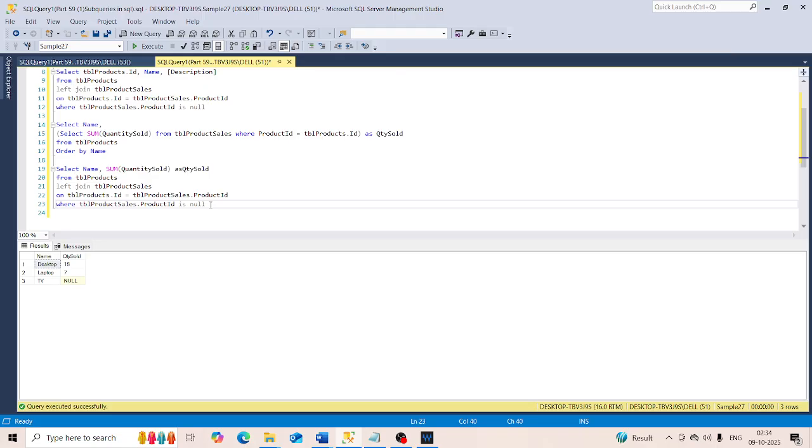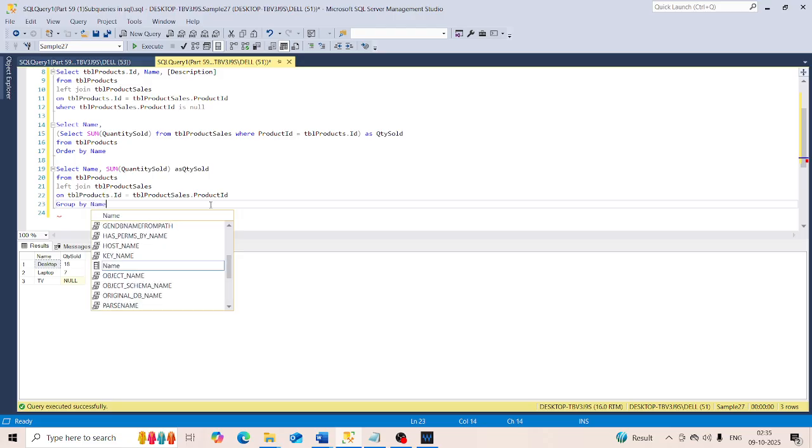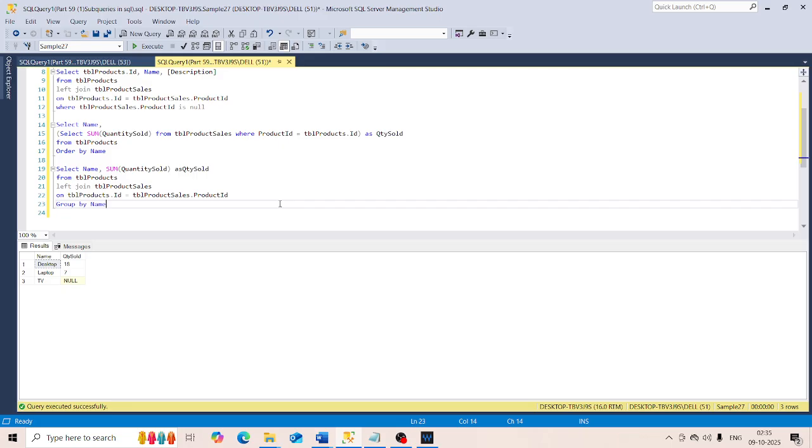And the important thing is we have to use group by, because we want to group by name and then sum their quantity. So group by name.